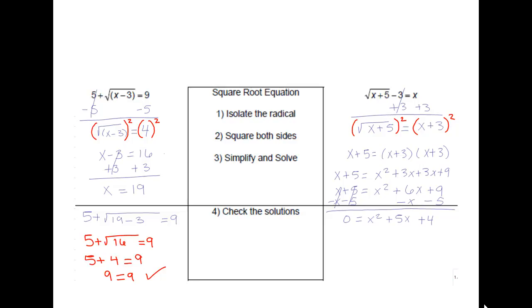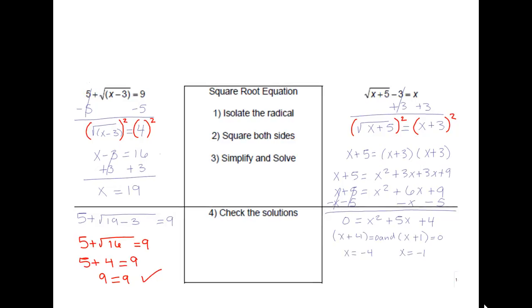If we remember how to factor polynomials, quadratic equations, we need to look for the two numbers that multiply to 4 but add up to 5. So 4 and 1, when we multiply them, will give us 4. And when we add 4 and 1, doesn't it add up to 5? It sure does. So this is why we have x plus 4 and x plus 1. But since we're actually looking for solutions, we need to set them equal to 0. When you set them equal to 0, then you solve for x.